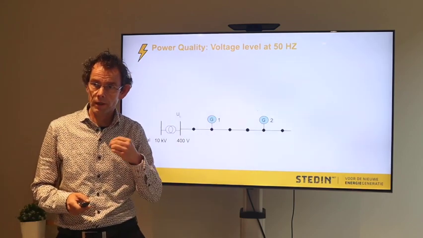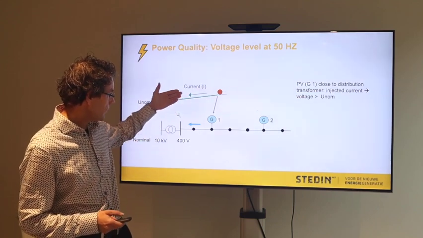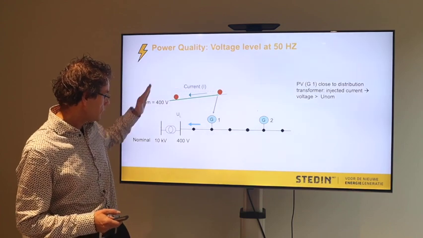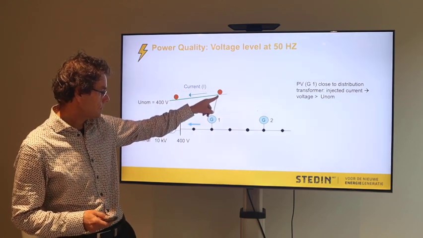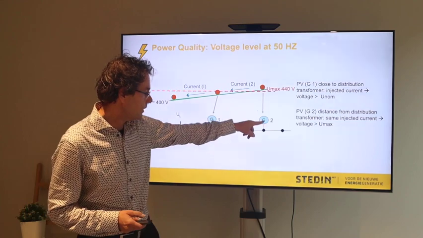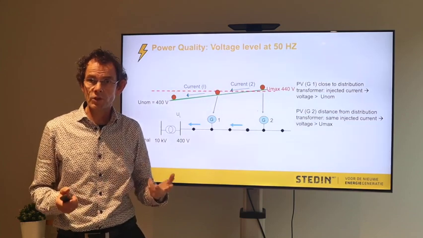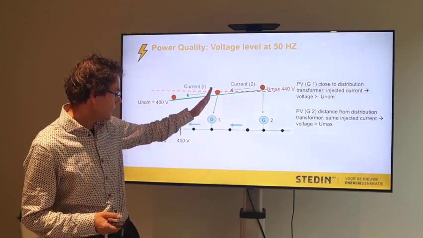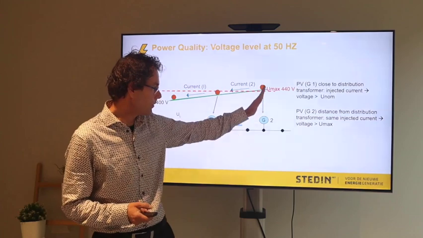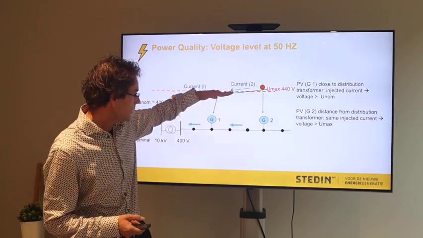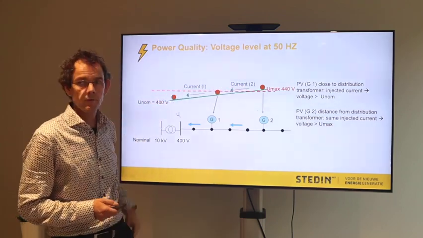In the opposite way, if you have a source, you have also the same idea. The current has to be flowing, and you have to have a voltage difference. So if the 400 volt is on this side, that means on this point we need a higher voltage. If this is also a source, you need a higher voltage. So for example, at your home, if you have a neighbor who has connected PV panels on the roof, maybe this neighbor doesn't have problems, and maybe you have problems because your voltage is too high. You need this voltage difference again. You know? So to have this complete slope, the current is flowing.